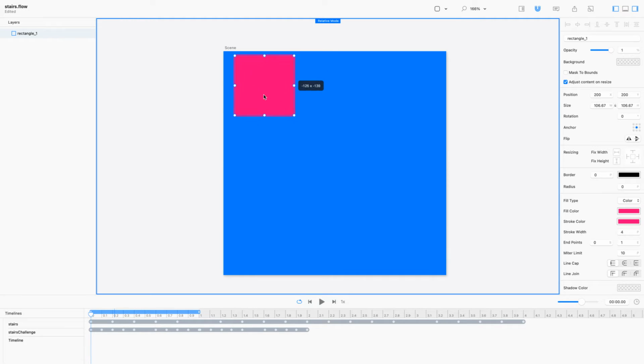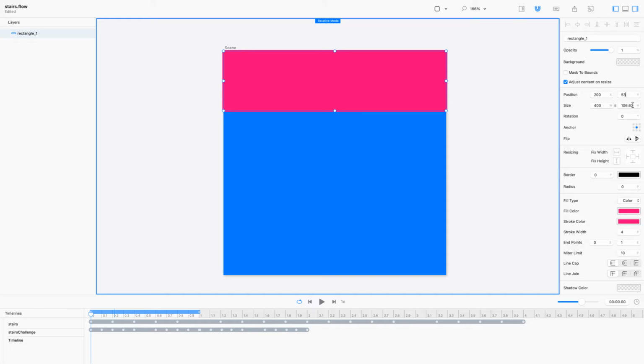What I'm going to do is I'm going to just drag this up into the top corner like that. Just like that. And I'm going to drag it across up to 400. And if I've missed that by just a little bit, I'm going to edit it in this panel here. And we're going to make sure that position is right dead center.